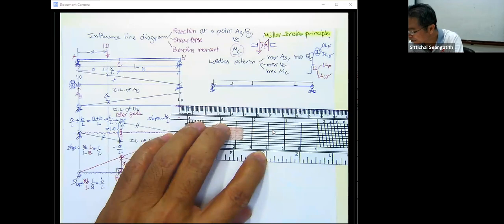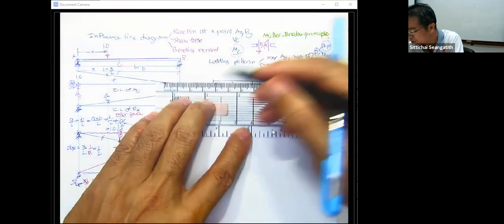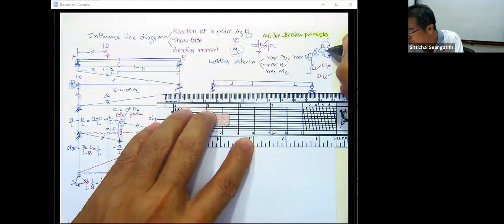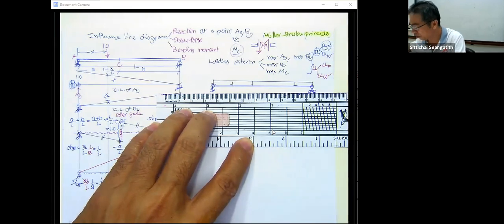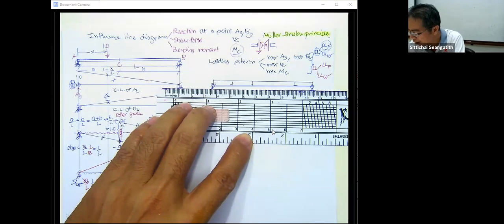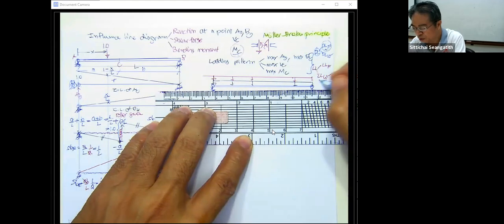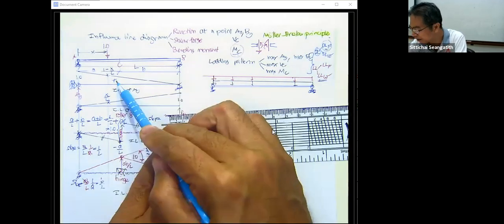Okay. And if it has a dead load that is a point load, just put it there. That's the given one. That is the same one you use to draw the shear diagram and moment diagram. And most of the time, we don't much consider this. But for the live load, this is going to be the full length of this one. And what we have is the distributed load over the whole influence line.